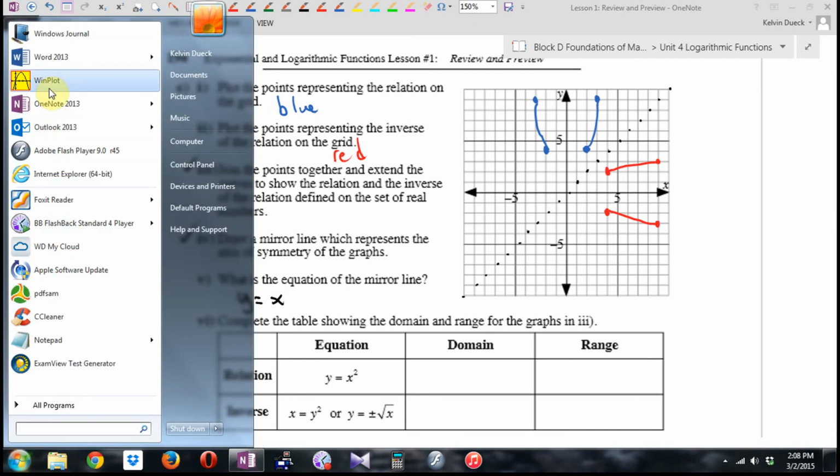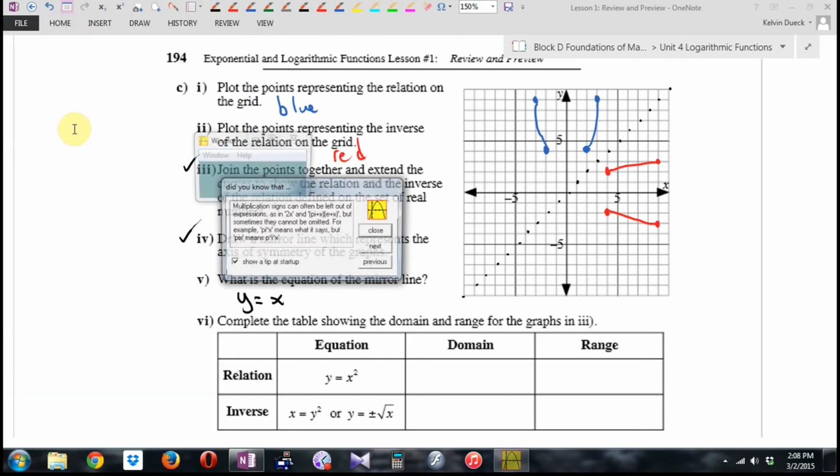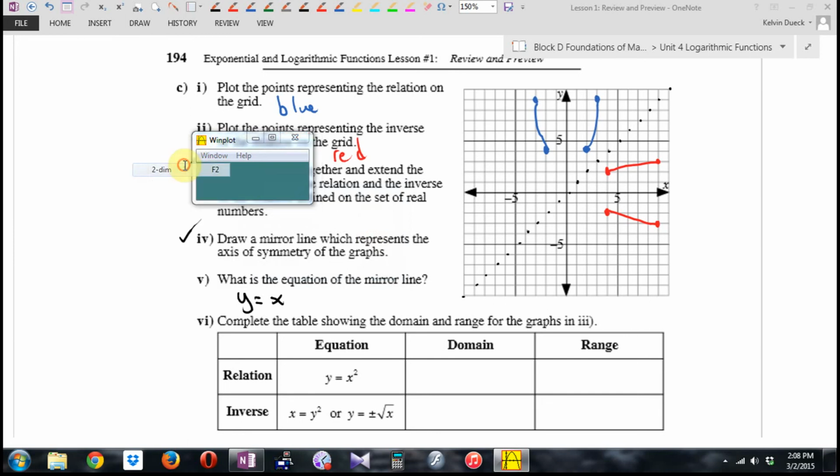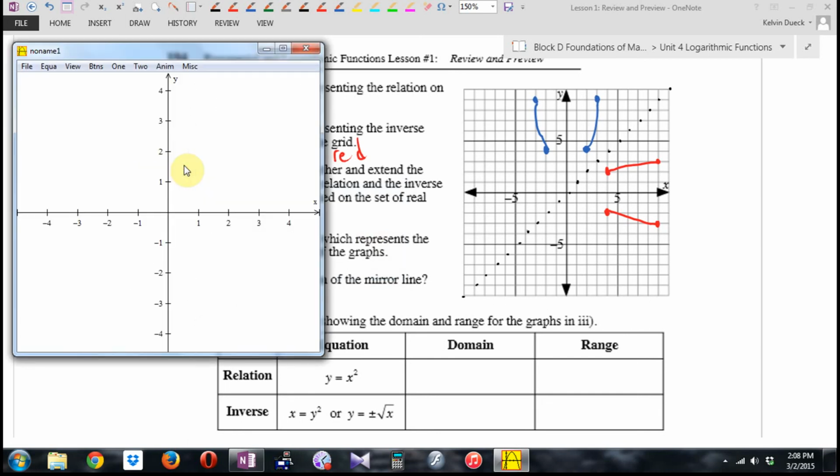By the way, if any of you want a very good free graphing program, it's called WinPlot. This guy knows how to code. He's from a university. He just made it as a labor of love. It looks like almost nothing, but it is one of the most powerful graphing programs I've ever seen.